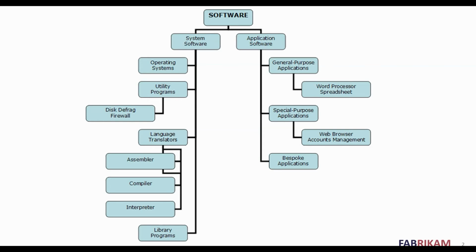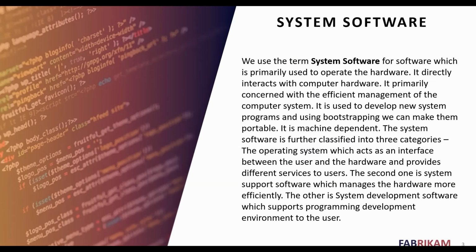Computers cannot do anything on their own. It is the users who instruct the computer what to do, how to do, and when to do. In order to perform any task, you have to give a set of instructions in a particular sequence to the computer. These sets of instructions are called programs. Software refers to a set of programs that makes the hardware perform a particular set of tasks in a particular order.